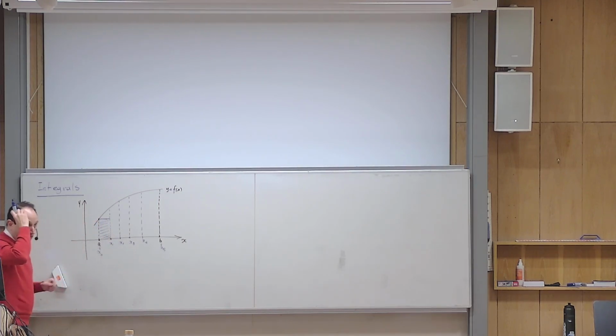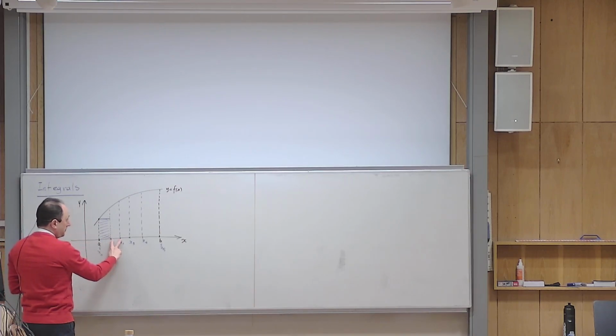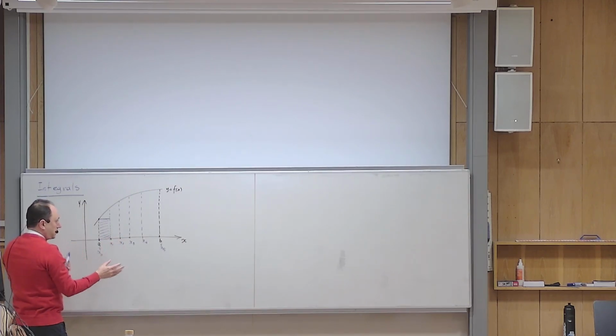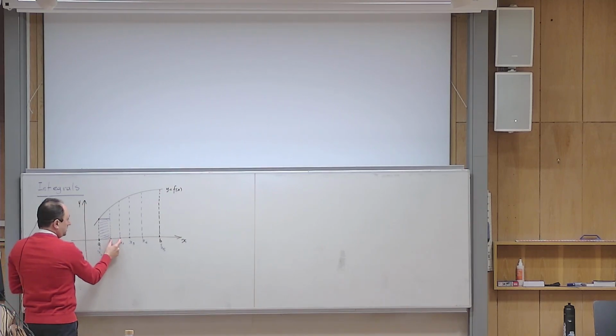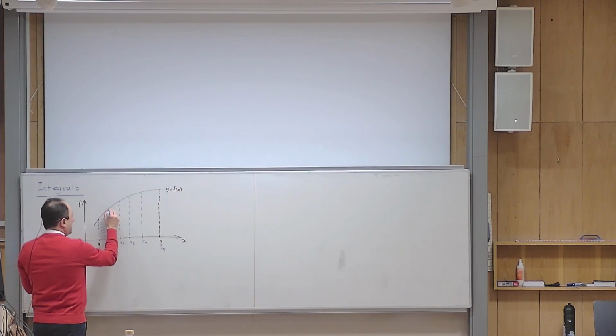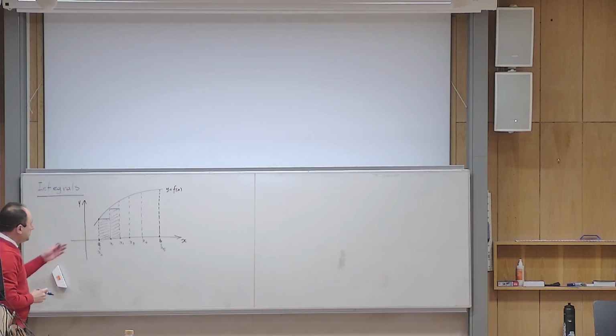Okay? And then I do this process. So I go to the next subinterval, I find the minimum. Don't focus on why minimum, not maximum. I will discuss a little bit about that later. So here, this is the minimum value of my function. And then I complete the rectangle here. So I will get another rectangle. Yes? I will do this process.